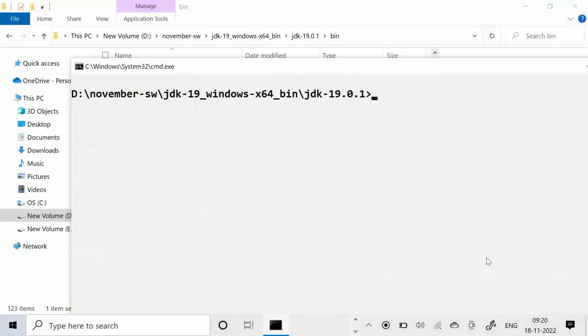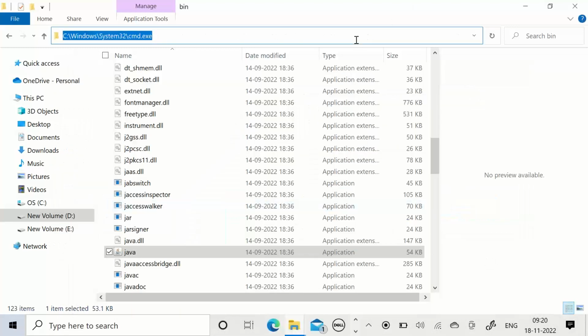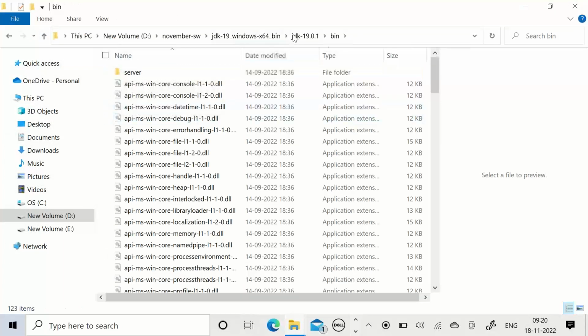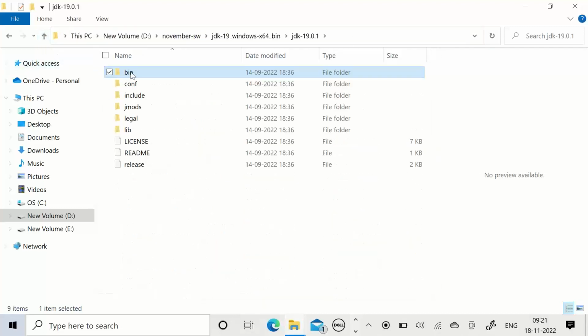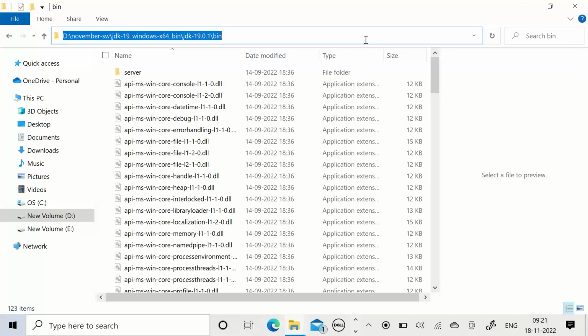Copy this bin folder location. I'm copying the bin folder location. Control C. This is the javac command and java command location. Please observe. While copying, you can go one step up, then you can reach the bin folder, then you can copy. Why? Because earlier we typed CMD. That CMD path is displayed in the address bar. To remove that CMD path, just go one step up and come back, and you will get the absolute path.